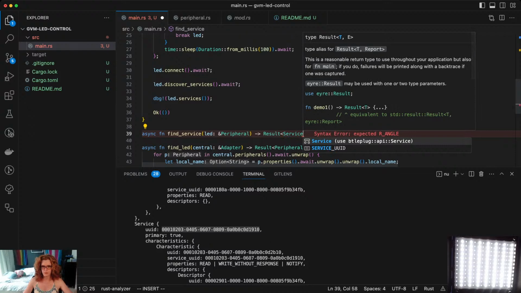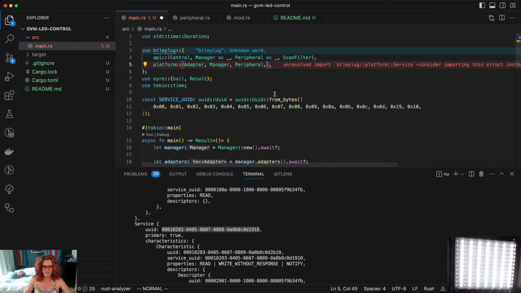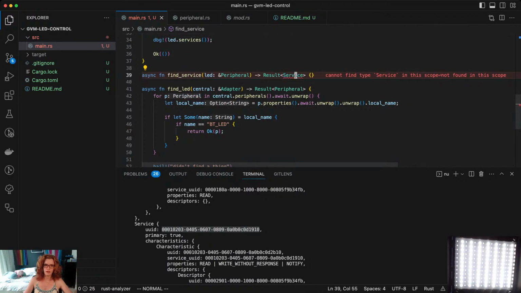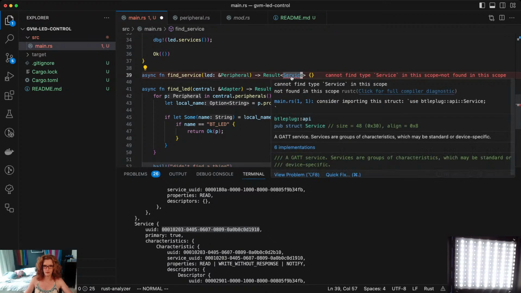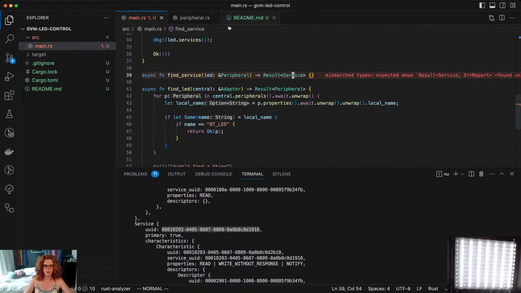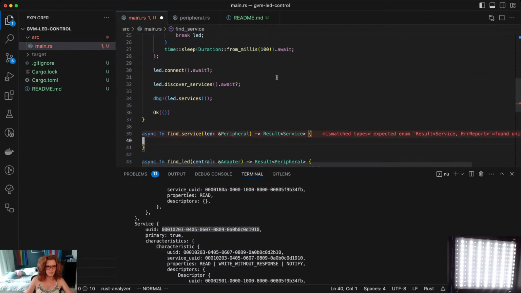I probably want a peripheral service, which is where the concrete types live. Or sorry, a platform service. Oh, that's right. The services were just like a silly, yeah, okay. So that is where it is. I'm sorry, Rust Analyzer. I doubted you. I'll never do that again. I feel so ashamed. Okay.